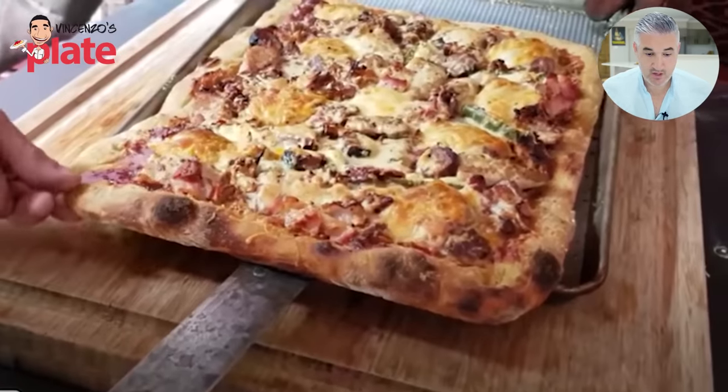All right. Let it cool just a little. Oh, look at that. That pizza looks really good. These guys are really good at making pizzas. I like the crust. It's not done in a barbecue. Wow. It looks really good.